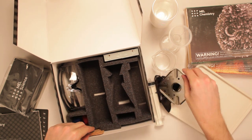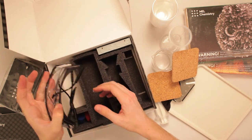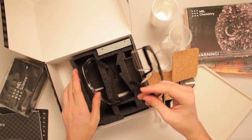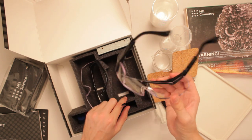Oh boy, coasters. And then, neat, I got safety goggles. So now, whenever I go to a theme park ride and they put on those safety goggles and they're really 3D goggles, I'm bringing these down.